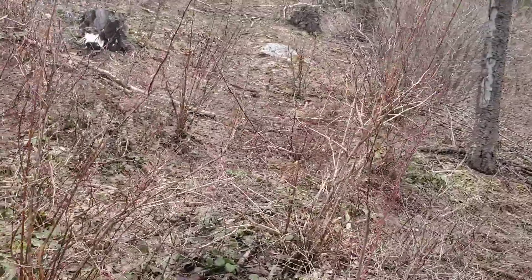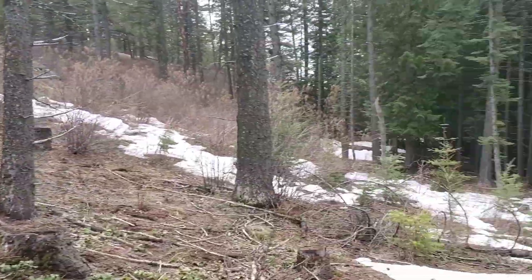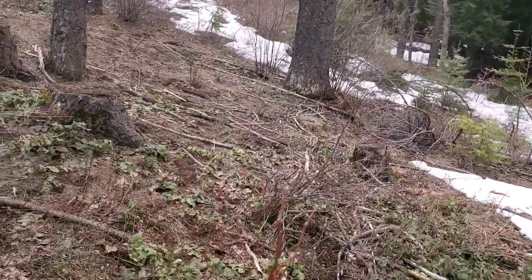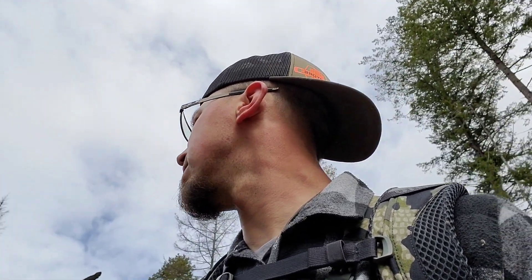Hitting the southern hillside for all the feed — Rammy, come. I'm not seeing anything so we're gonna go down and hit this big thick timber pocket. I found a really nice thick brown whitetail shed in there a couple years ago and it was fresh, so I was just coming back up to see if I can maybe run into it. There's a ton of elk and moose sign in here, so I figured I'd see where they're at. We're gonna drop down lower and see if they're down by the creek and go from there.